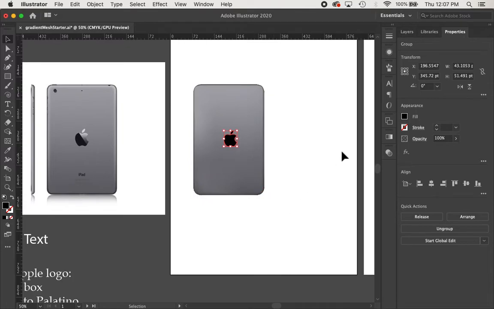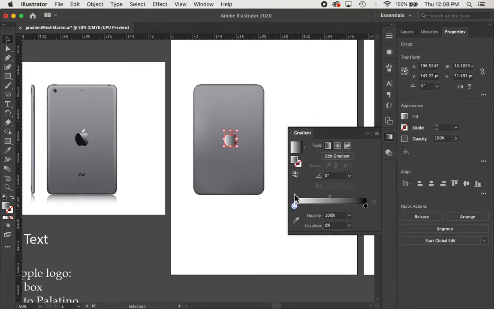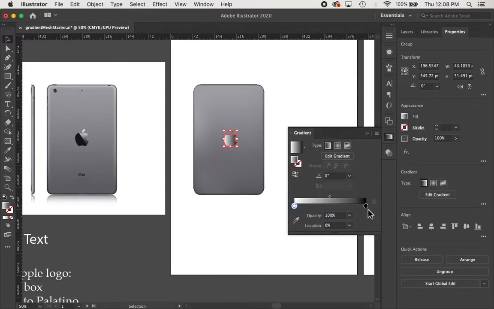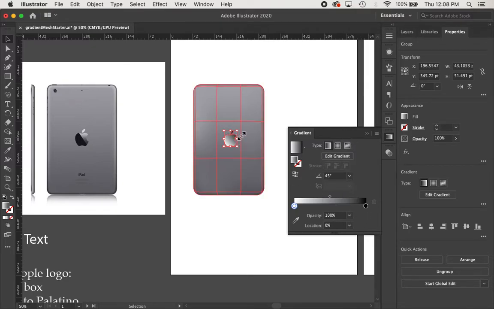And so now we can just, again, apply a simple gradient to this. We're going to go to the fill, we're going to change it. We can select on our gradient options here. And maybe we'll try a 45-degree angle. My black is in the top right, where if we're trying to mimic this, I want it in the lower right. So I'm going to press the reverse gradient button, and that puts it in the lower right.